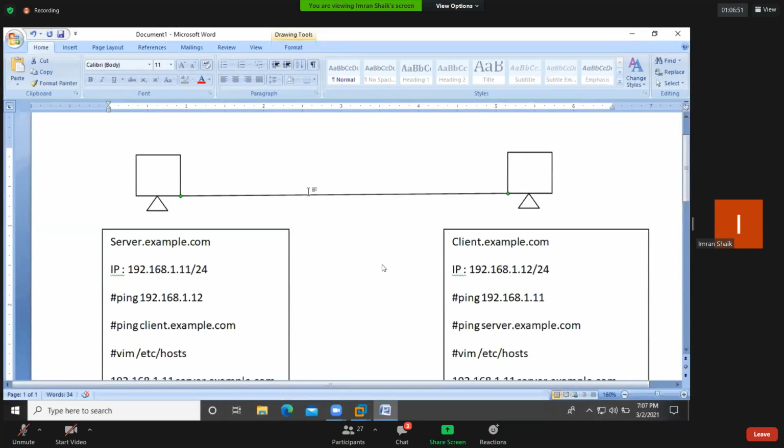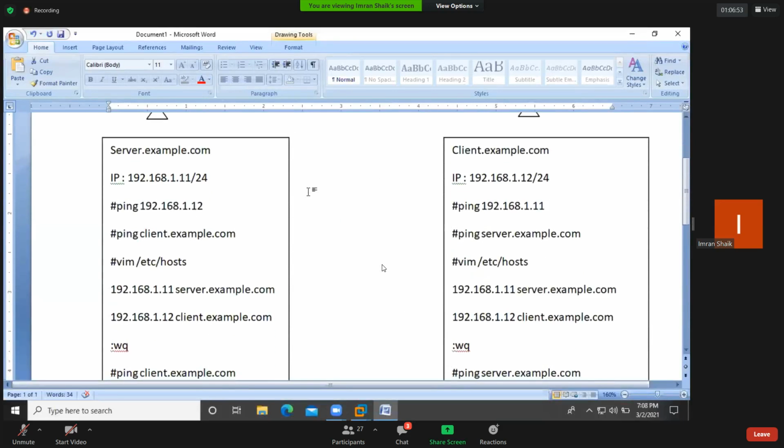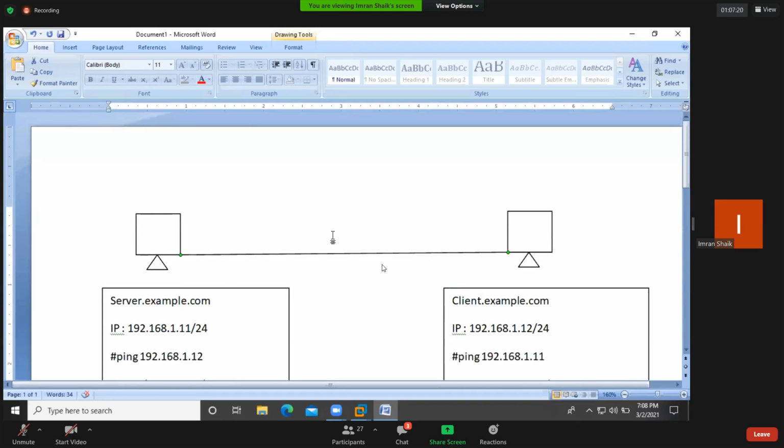If you require, you can make a note. This is the hosts file. We should edit it to communicate with the host name. And tomorrow we'll do SSH: how to generate the public and private keys, and how we access one machine from another remotely through the network. We should have the same isolated network using both machines. So we'll do SSH tomorrow.